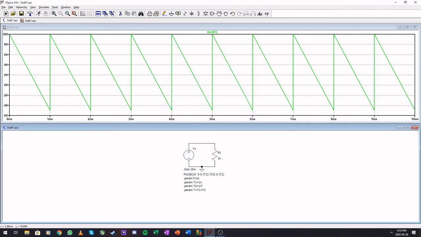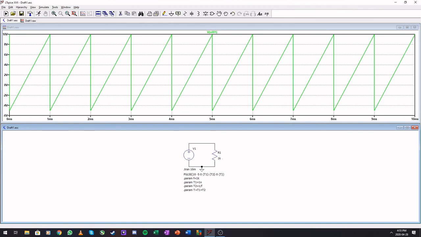And it will go the other way. There we go. Okay, so there is an easy way to create sawtooths and triangle waves, and you don't only have to adjust the frequency to make up your signal.